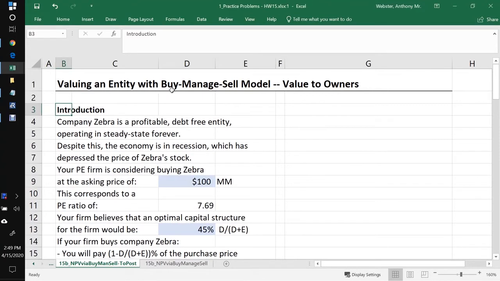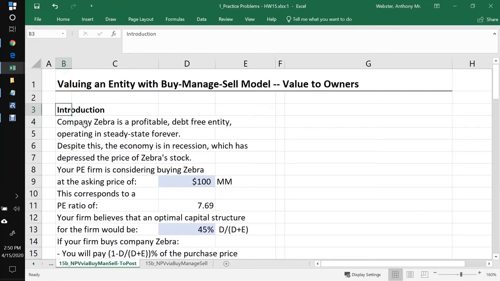Actually, before we do that, let me just remind you of the buy, manage, sell model. This is where we're going to purchase a firm. We might or might not recapitalize it along the way, and then we're going to manage it for 1 year, 2 years, 3 years, 4 years, and then plan to sell it at the end of that time. So typically the strategy will be either that we're buying in a recession and we're going to manage the company and sell it when market conditions are better, or we're going to buy a company that is poorly managed and will increase its free cash flows, and then it'll be a more valuable company and we'll sell it at that point. Okay, so let's see what we got with this particular example.